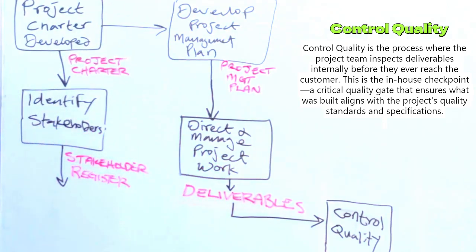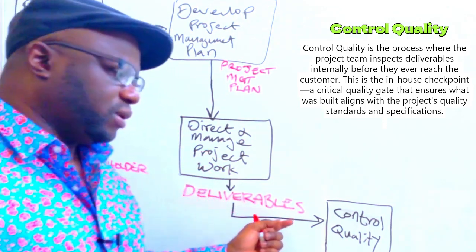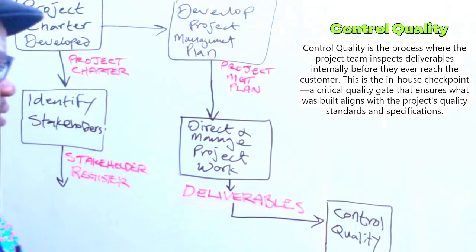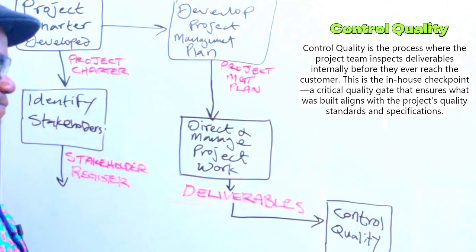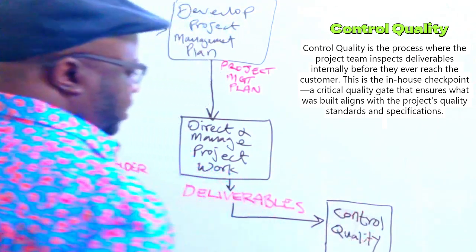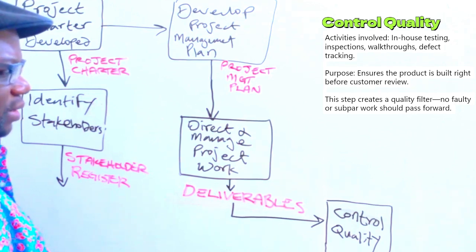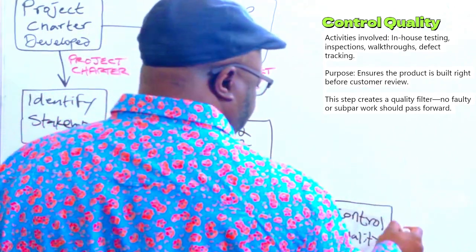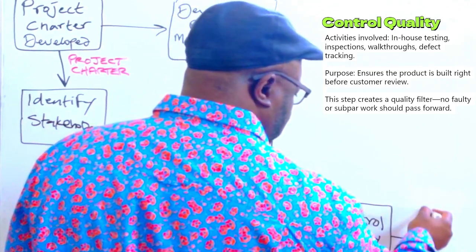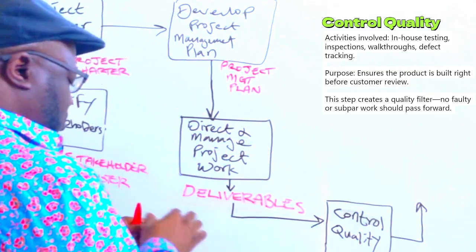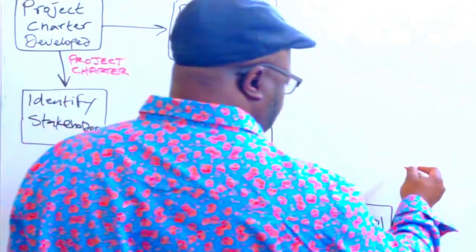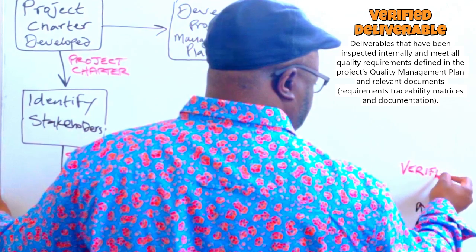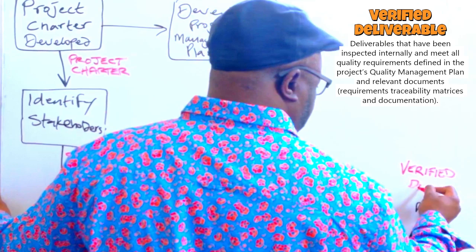Okay, think about it. As you're getting the work done and you get a deliverable, the next logical thing you should do with that deliverable is get it tested, inspect it, right? So we have some inspection that's going to go on there, okay? When we are done with the inspection, hopefully it will be a successful inspection that passes the test. So we're going to get an output from here, and that output, if it did pass the test, we call it a verified deliverable.